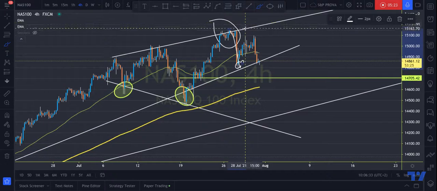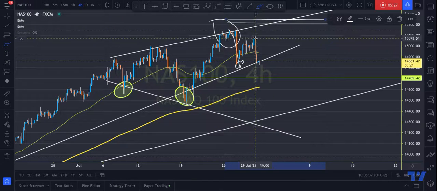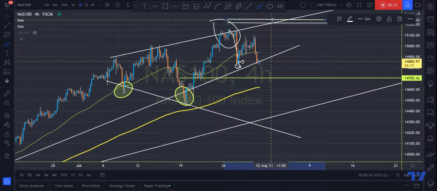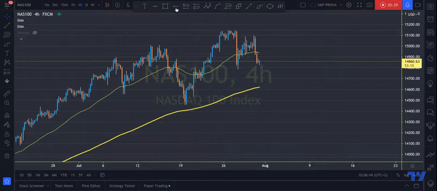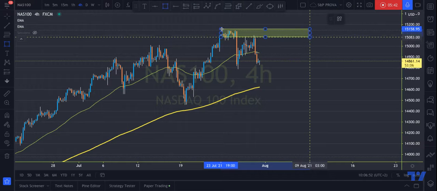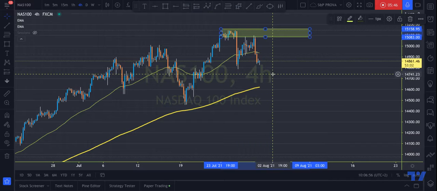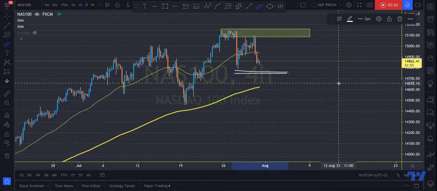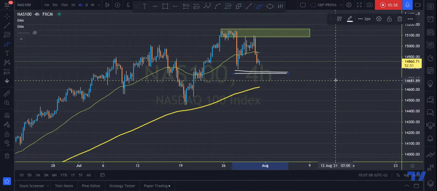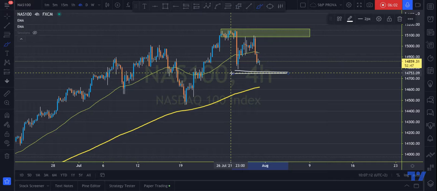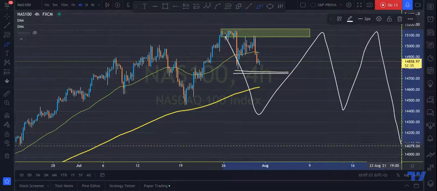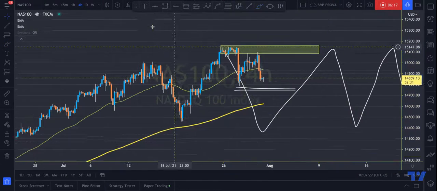Price must be here, so I have to create a new high. But as you can see, price was refused on this level, and now price will probably create a new minimum, a lower low. What does it mean? It means that we are not in a bullish environment, nor a bearish environment, but we are in a consolidation in which we could see price doing this kind of thing.